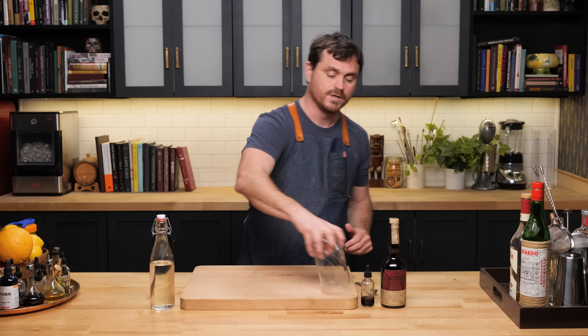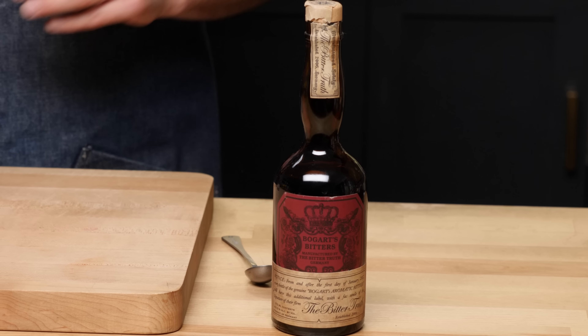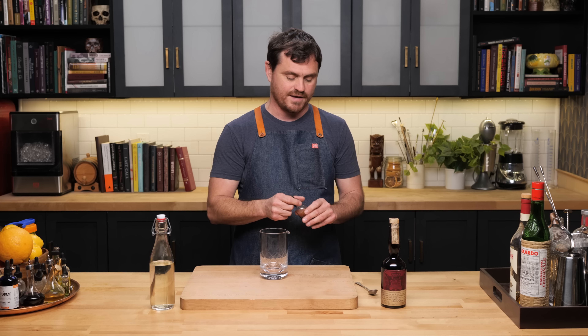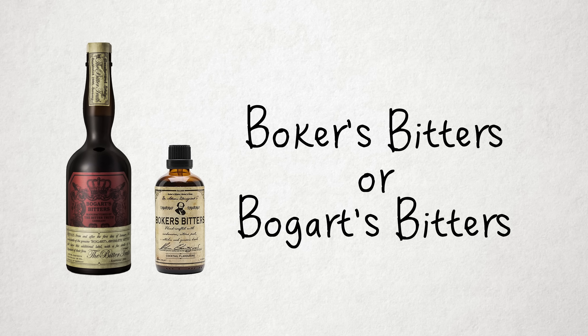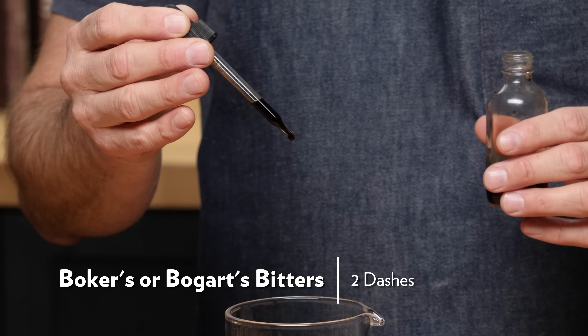Let's get into making a few versions of the Sazerac and see how they hold up. We know that improved cocktails were written about in Jerry Thomas's Bon Vivant's Companion in 1862, and they're only mentioned in about five or six books out of thousands — so it would be very fitting that the Sazerac and the improved brandy cocktail got meshed together. We're going to start by making the improved brandy cocktail. First, we're going to take our glass and use Boker's Bitters, which is what they would have been using at the time. The recipe calls for two dashes, which is about 20 drops. Boker's Bitters and Bogarts Bitters are pretty much the same thing — in different cocktail books they are referred to by both names — so we're going to do 20 drops.